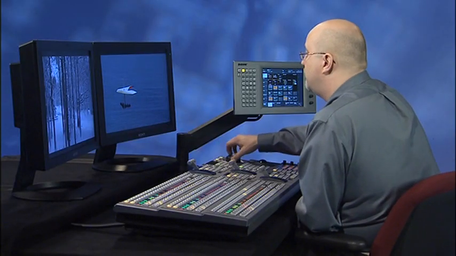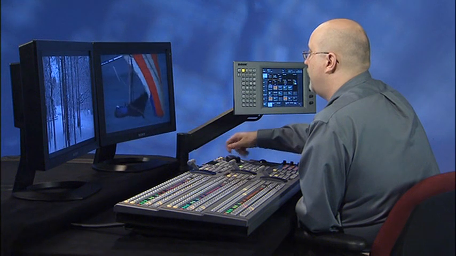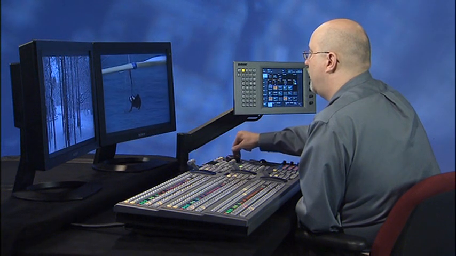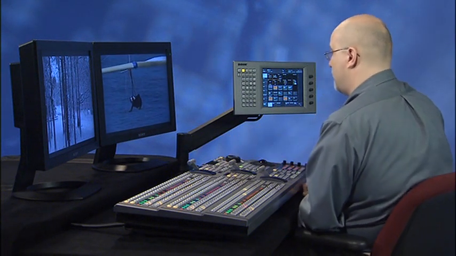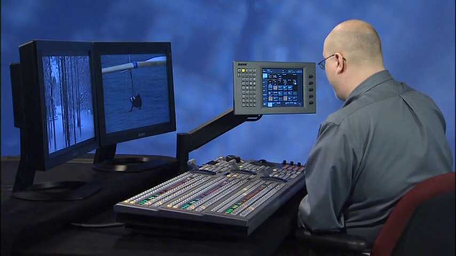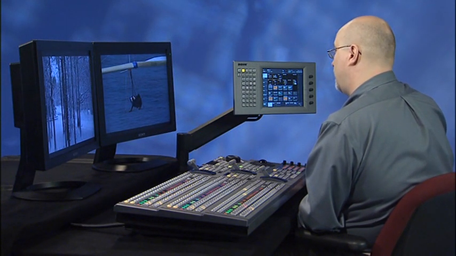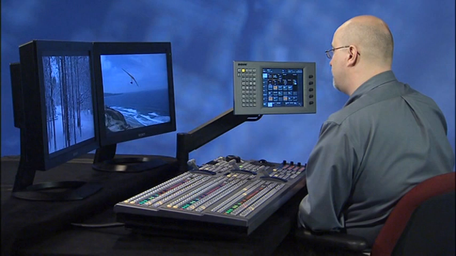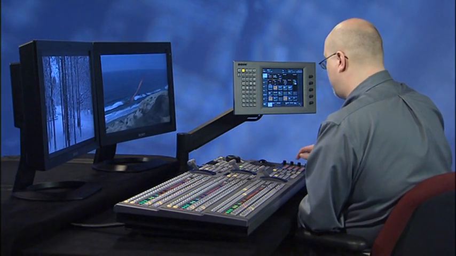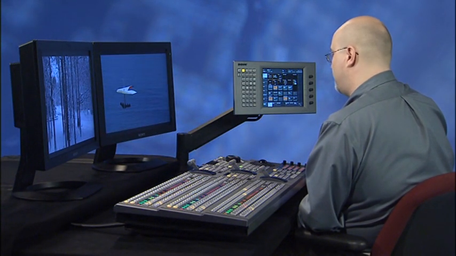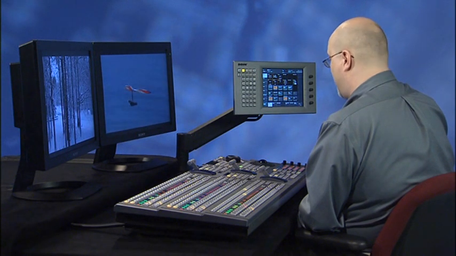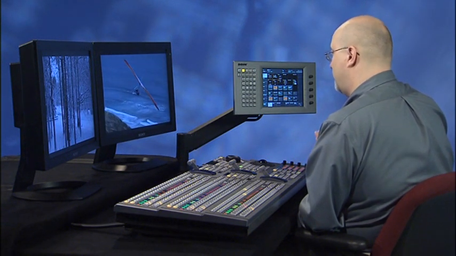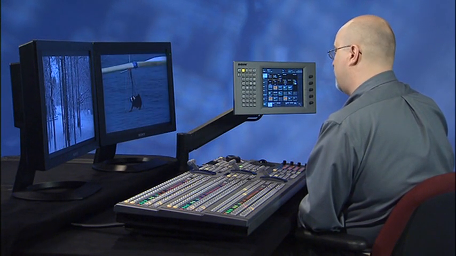So now, last but not least, let's go right here where we have this close-up and mark that as a start timecode. So now, if we go back to register 4, it'll cue that up. We can run it. If we go back to register 5, it'll cue that up. We can run it. And if you go back to register 6, it'll cue that one up, and we can run it.